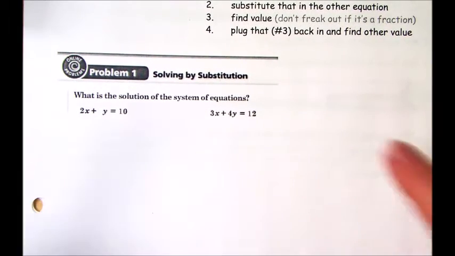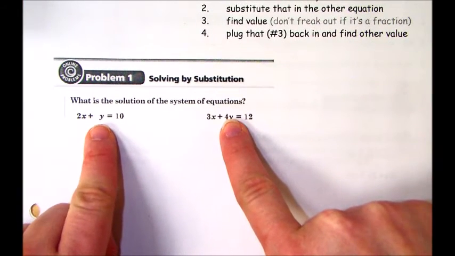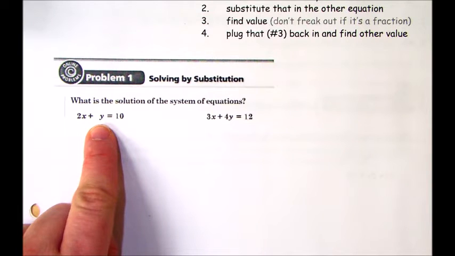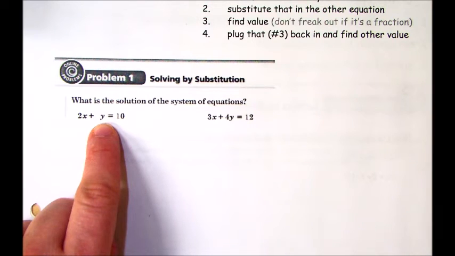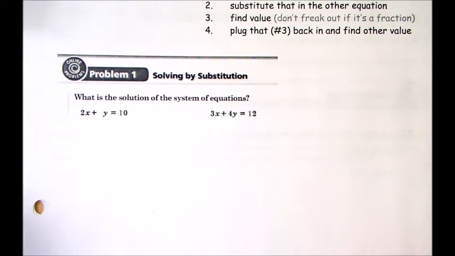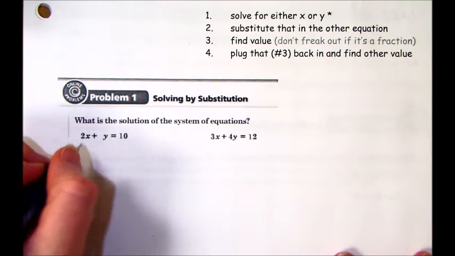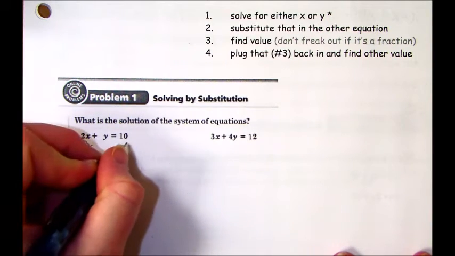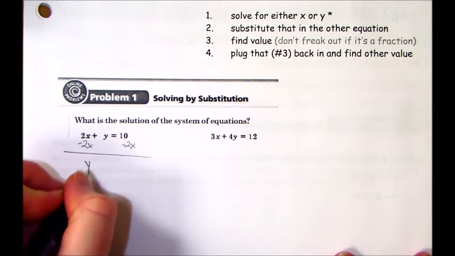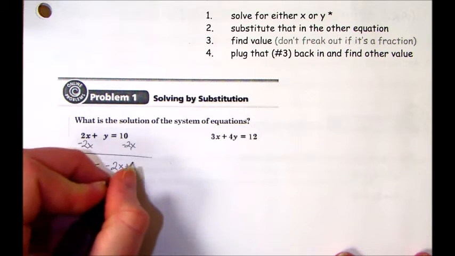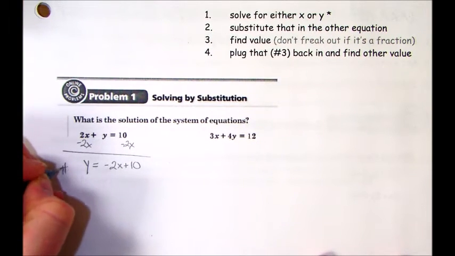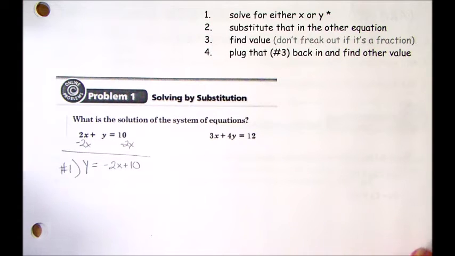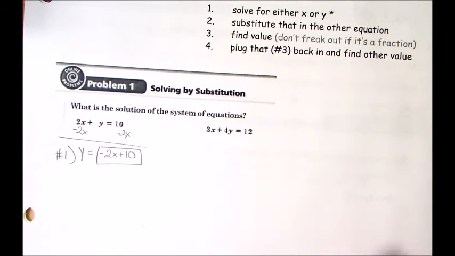So in problem 1, when you eye up both equations, I hope you notice the first equation is more simple. Out of the first equation, I hope you notice y is in simplest form. In other words, it's just a positive 1y. That means in step 1, I am going to move the 2x to the other side. Not just because I'm making it y equals mx plus b, but because y was clean cut. It was by itself. So that's step number 1. Step number 2 is to take what y equals and put it into the other equation for y.